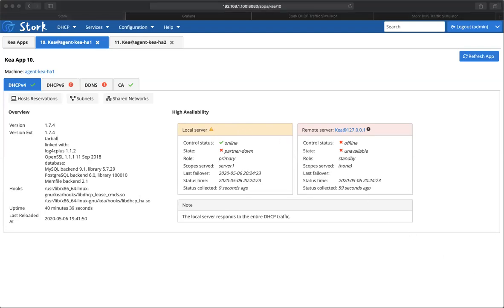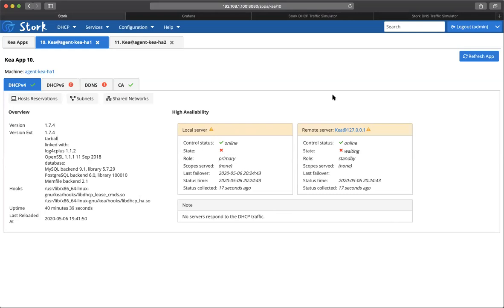So let me now start the server again. Okay, so I've started the server, and again, Stork is configured to poll the status updates every 10 seconds. There's a configuration parameter for this, and you can tweak it whether you want to have this more or less frequently.